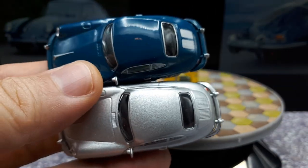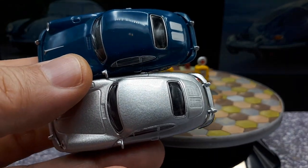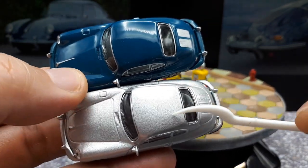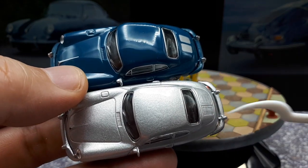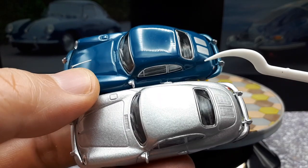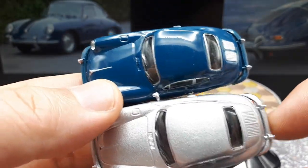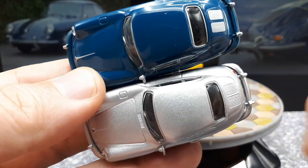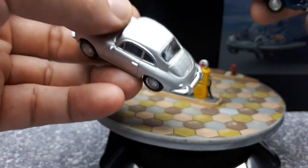So yeah, look at the splotchiness of this silver paint. I've just never seen a diecast with such horrible silver paint. I hope it wasn't all of them. Maybe it was just this one. Maybe, I don't know. Something weird happened for sure. So I'm preferring the blue one for sure, even with the paint rash. I don't think the silver one has any paint rash because it's metallic, but it's just not looking good.